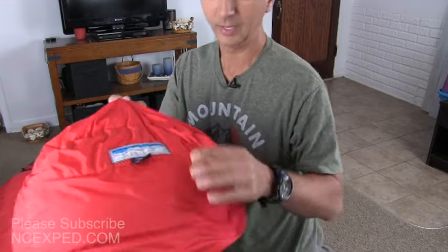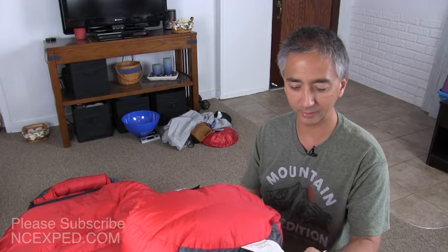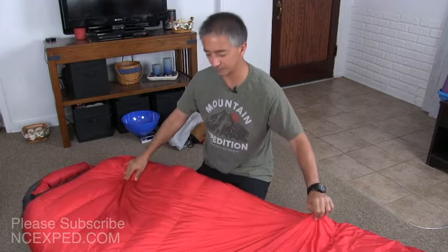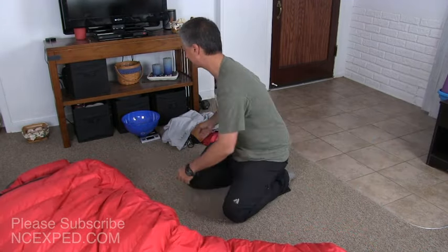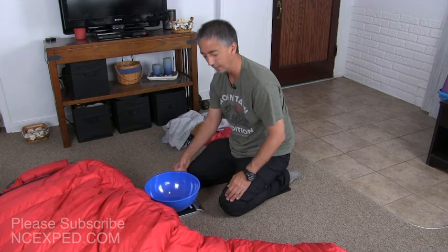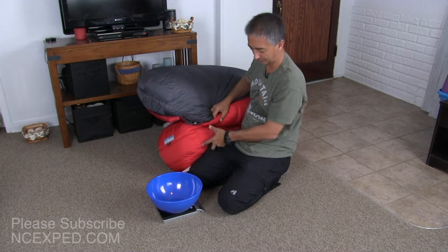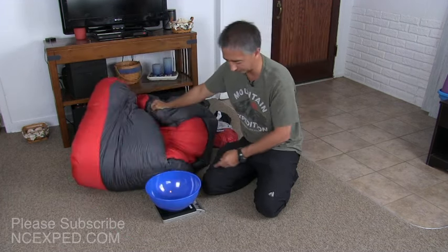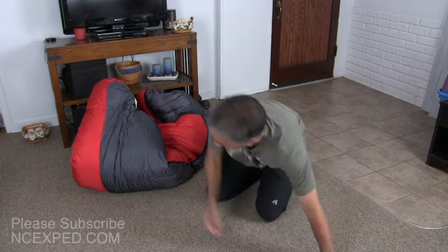You'll see on the end of the bag it is made in the USA — so if that's important to you, that's a thing. It's a minimum 90% goose down. And let me try to weigh this bag for you. The bag is so absurdly huge I probably won't be able to get it fully on my scale, but it comes in at about four pounds ten ounces — so extremely heavy. But it is a minus-40-degree bag.